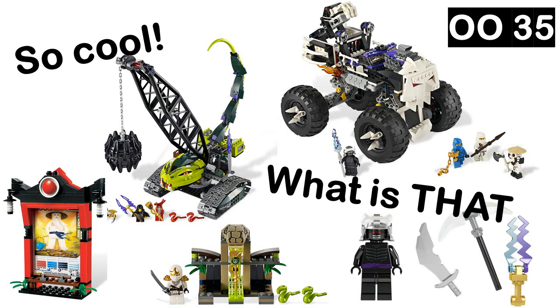Because it was all like this big thing about who was going to be the Green Ninja, or have I got the wrong wave? Either way, doesn't matter. Moving on. Venomari Shrine. Okay, as far as the actual build goes, really like the Zane minifigure, really nice.